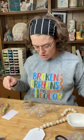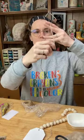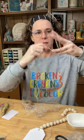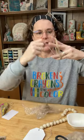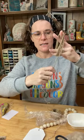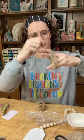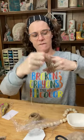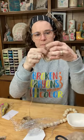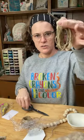And I could bring this and show them how to use it, like going around. But I think what I'm going to show them instead is how I've always made them, which is taking my fingers. You could make a small tassel. You can spread out your fingers and wrap. 3, 4, 5, 6, 7, 8, 9, 10, 11, 12, 13, 14, 15, I think is enough. So basically you're making loops. Okay. And so there's our 15 loops.